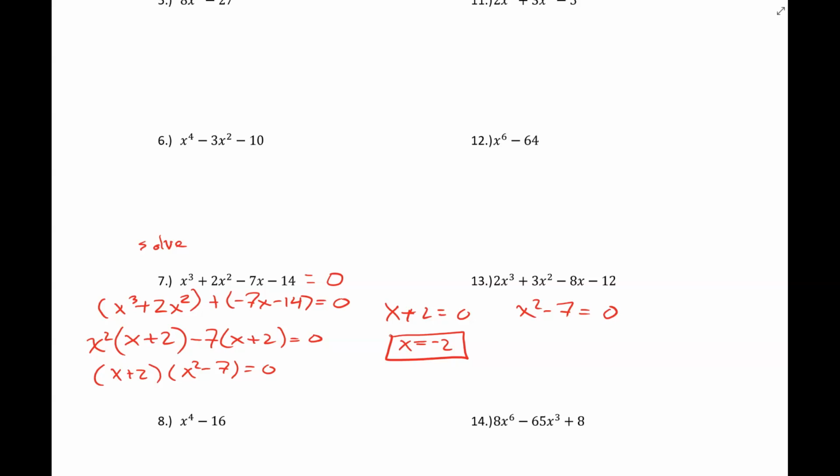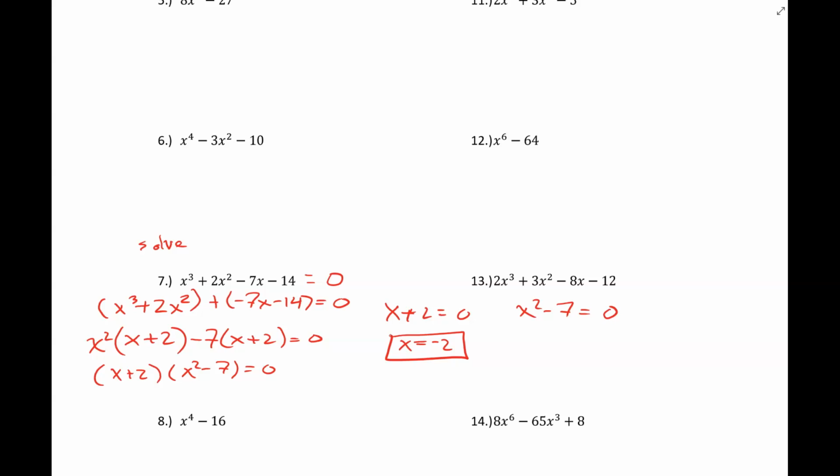How do we solve quadratic equations? We talked about several different ways to do that during Chapter 3. What would be the best way in this case? Well, let's review the three major ways, right? So you could solve by factoring. Can I factor x squared minus 7? No. You could use the quadratic formula. When can I use the quadratic formula? Whenever I have something in standard form. In this case, I'll always be able to use it because in the process of factoring, my polynomial will end up in standard form. And what was the third way?